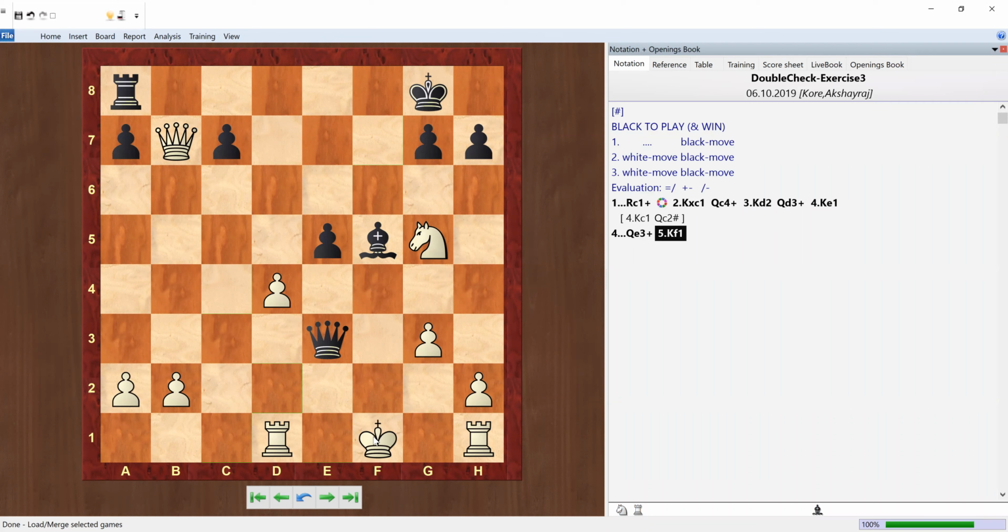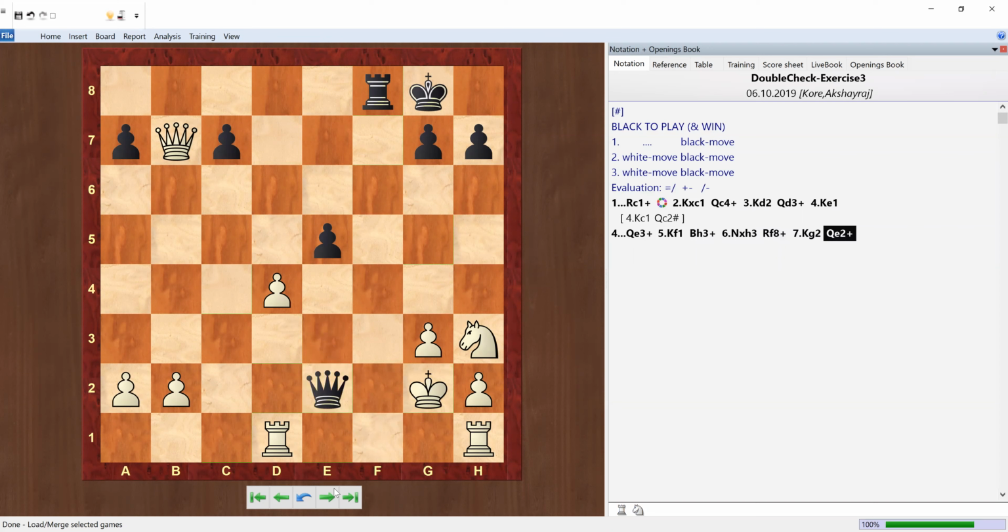And now as I said before, Black's attack kind of hits the break. Well, ideally we would have liked for Black to play something like bishop h3 check and mate, but that's not possible because of this knight. And if you look at this variation a bit deeper, let's say Black now gives rook f8 check, so White goes king g2, queen e2 check. And now White has a very good move, which kind of solves most of his problems, which is knight f2.